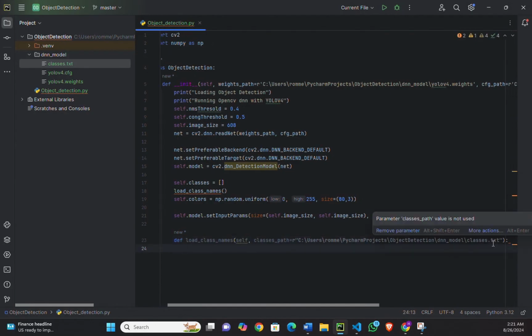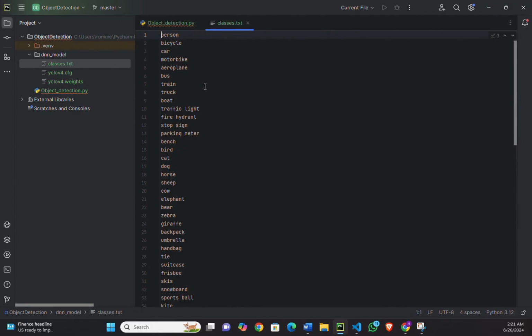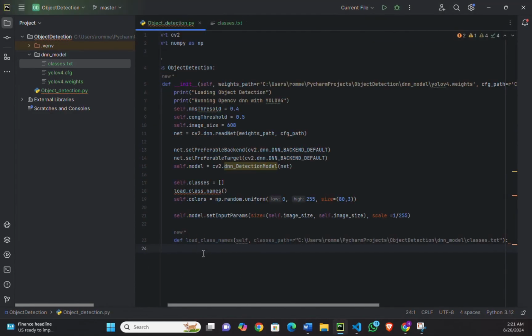Okay, so first we need to get all the names in this classes.txt file. So let me show you first the classes.txt file. So here you can see there are a lot of names of classes written in this classes.txt file. Now we'll come back here. Now we will need to load each and every name in that classes.txt file.